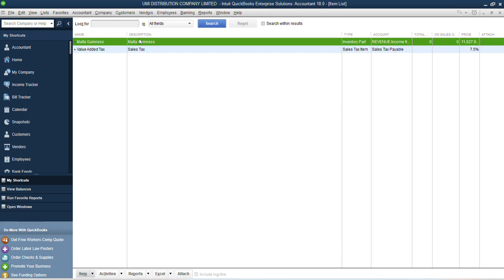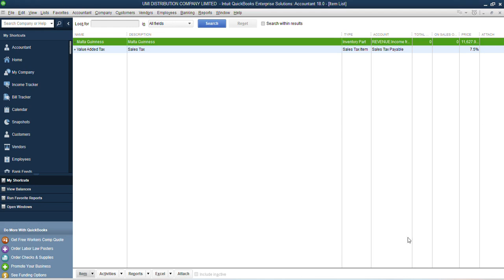Now, in doing it this way, it becomes easier to manage your taxes in QuickBooks. So that is why I always advise, if you're putting any price in QuickBooks, it should be VAT exclusive. It is my advice and my recommendation that your price should always be VAT exclusive, that is sales tax exclusive, so that when you apply the rate on the selling price you have inputted, it will automatically give you that. And in tracking your revenue, only carry the net revenue exclusive of your VAT.